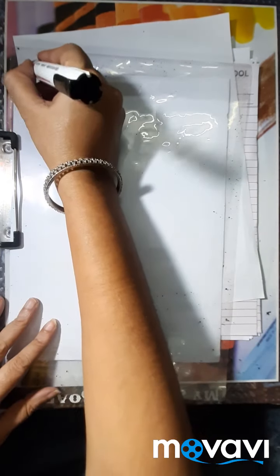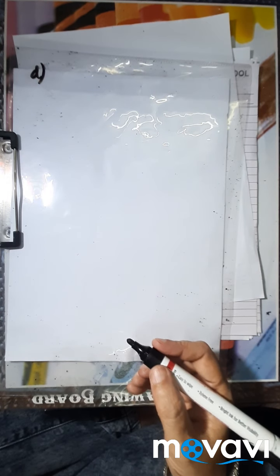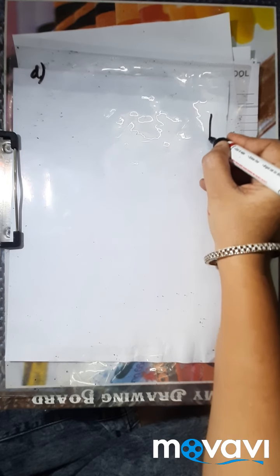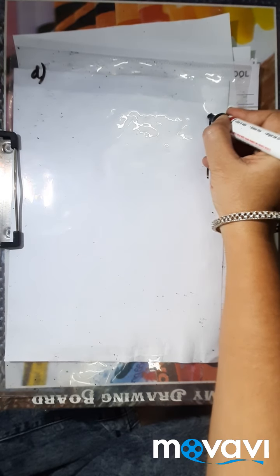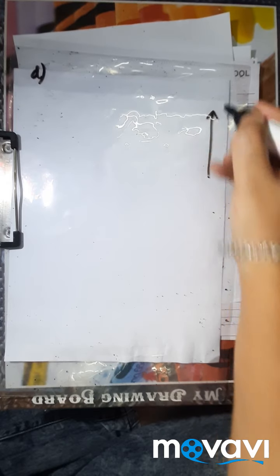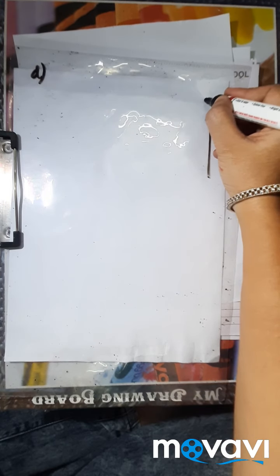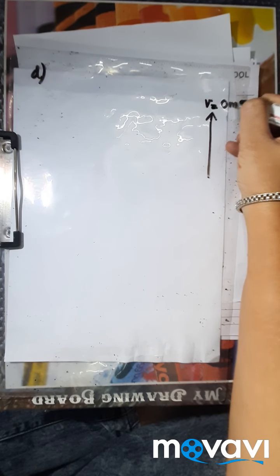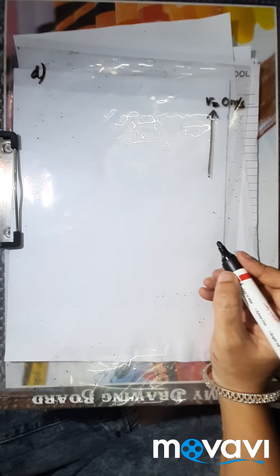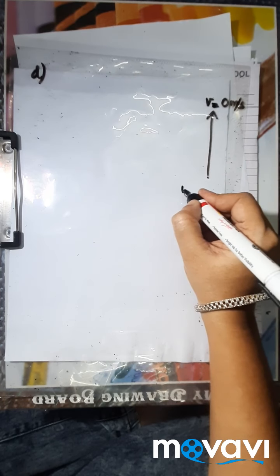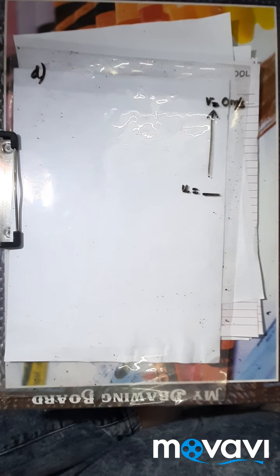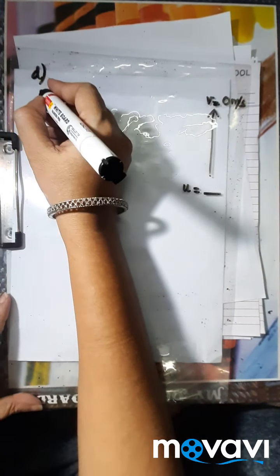Now question number D. An object thrown vertically upwards. Now the object is thrown vertically upwards. It's going up. So whenever an object is thrown vertically upwards, wherever it reaches at that height, the final velocity is 0 meters per second, and my initial velocity has some value, right? So it reaches a height of 500 meters.